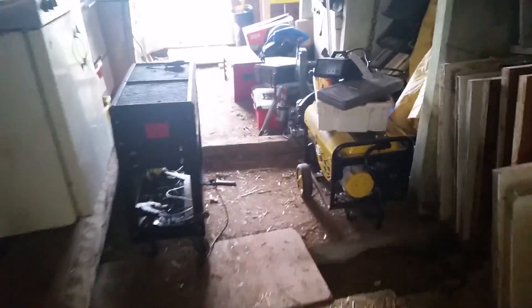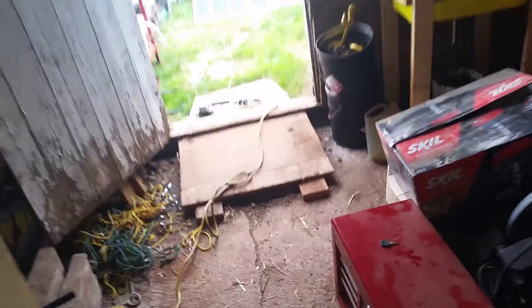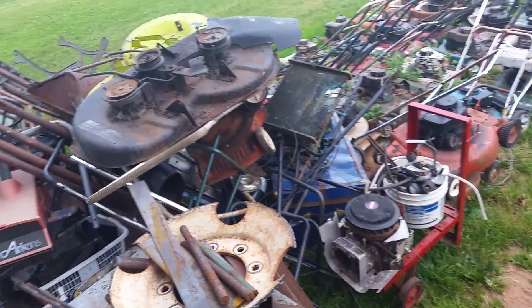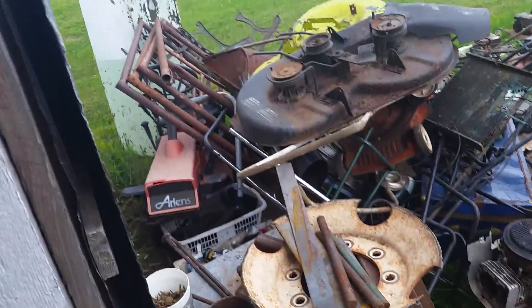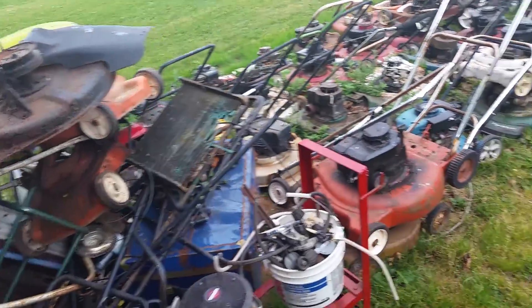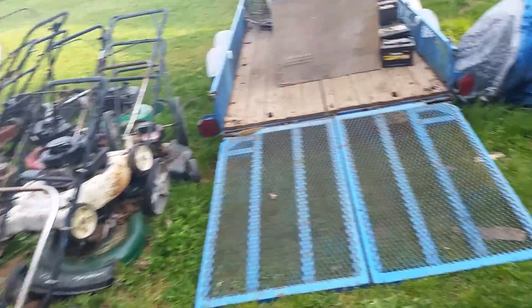And then we still have the stuff in the house, plus another load of tools — so another five or six loads for a grand total of probably about 25 loads. I threw a lot of stuff out — stuff I couldn't keep, I just threw a lot of it out. Some stuff like that locker I tried to sell, but nobody really wants it and I'm short on time, I don't have time to wait around.